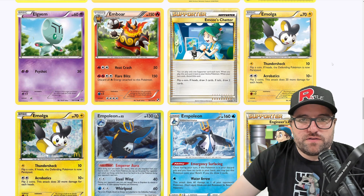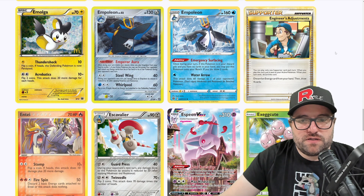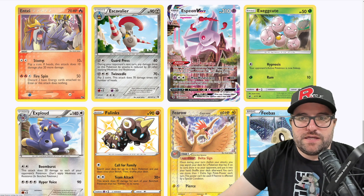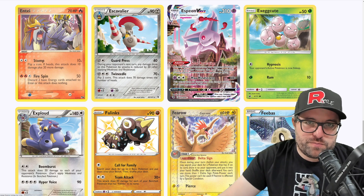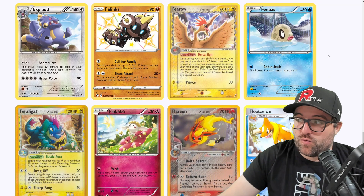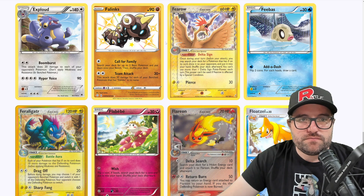Electrike, Electrode. We got MC's Cheer — very nice trainer card, one of my favorites in terms of trainer cards. We got the Espeon VMAX — beautiful artwork, and cool to see different artists getting a chance to give their take on an alternate art card. This is a beautiful one. I might be a little biased because on release day, when my stuff was a little late getting here, I went out locally, picked up an Elite Trainer Box, and pulled this bad boy from that. Well worth it.